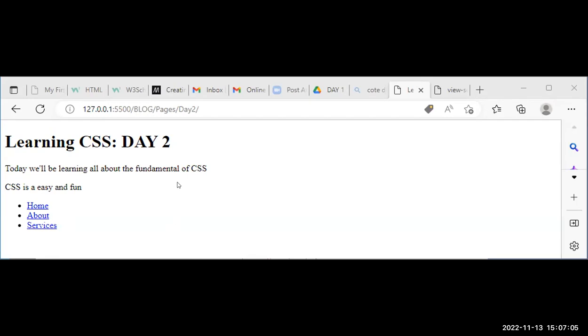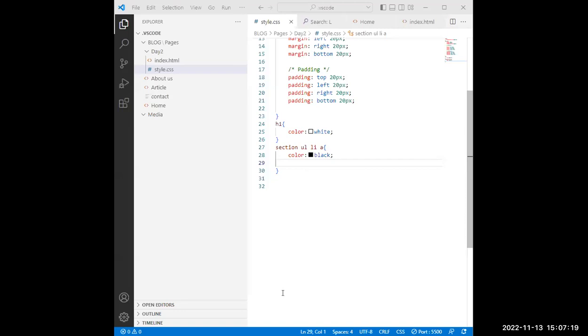Okay, so I'm stopping and sharing the code. Please scroll up a bit.